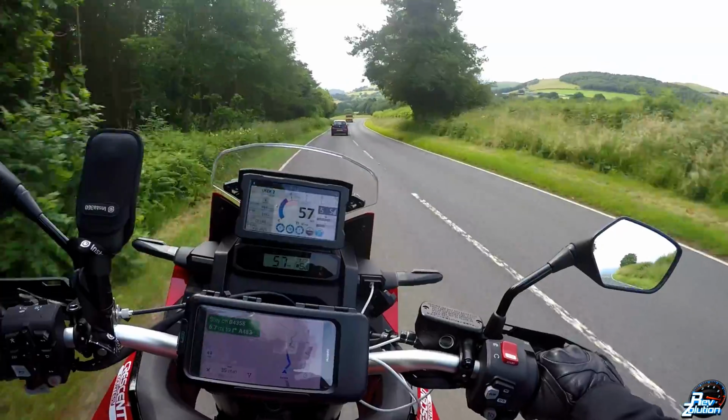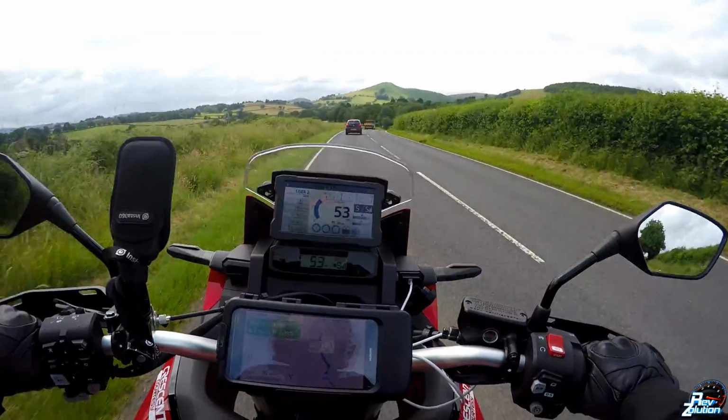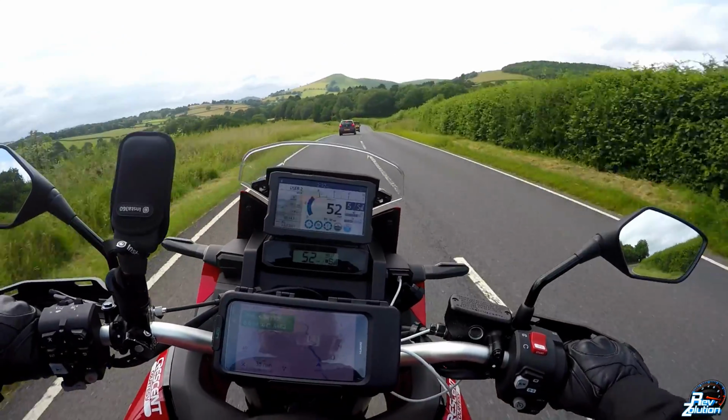But other than that, it's a brilliant base entry-level bike with amazing fuel economy. Absolutely unbelievable.